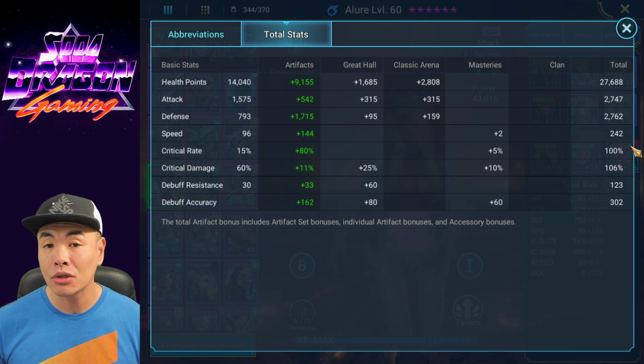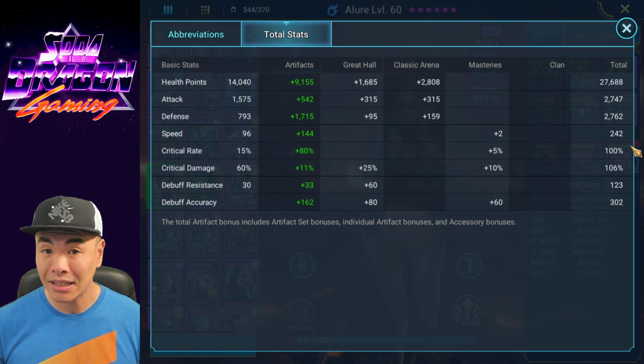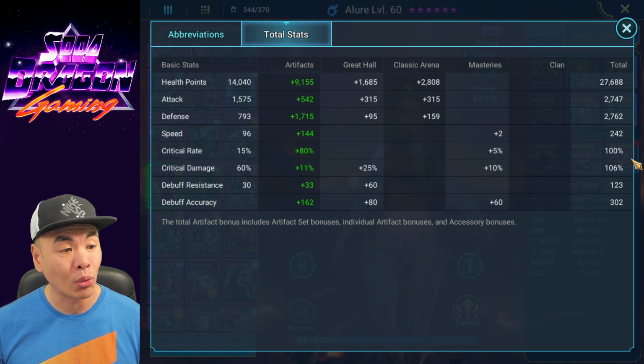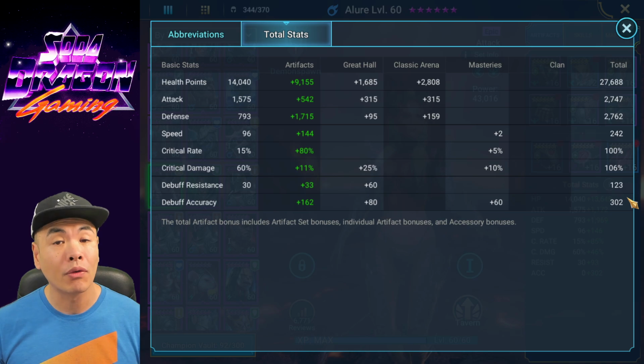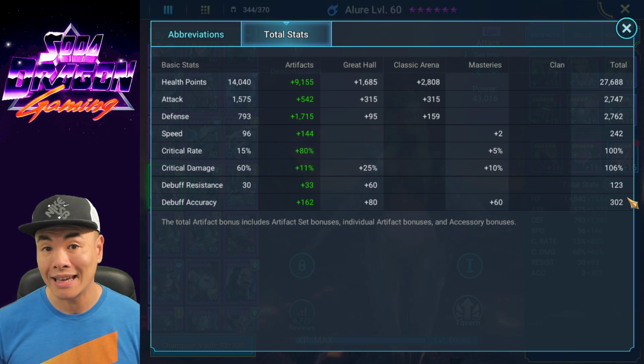So we have the crit rate 100% because for that A1 to land that turn meter reduction, she does need to land crits. So make sure you build her with crit rate. Crit damage not required, but it's 106. We have the resistance 123, and here debuff accuracy 302. So once again, we're overshooting that 250 plus number that we were looking at.